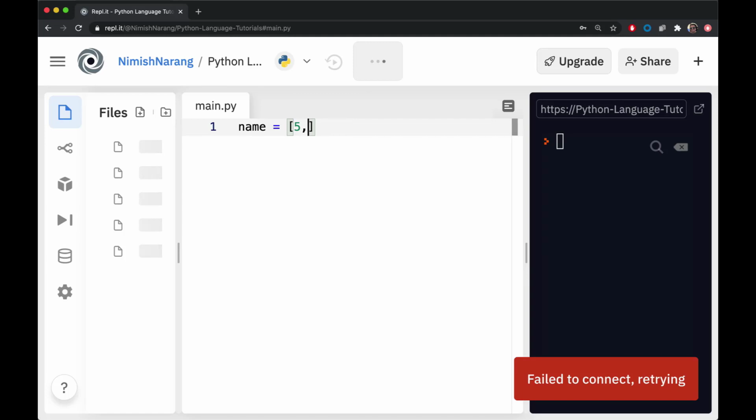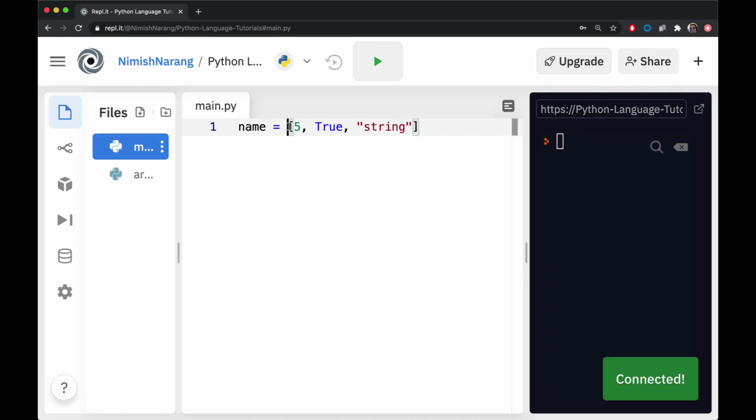For example, I could do 5, I could have a true value, I could have some sort of string. It doesn't matter what I put inside of this list, as long as they're between the square brackets and separated by commas. In fact, lists can be empty, have nothing in them at all, and that's still totally valid.